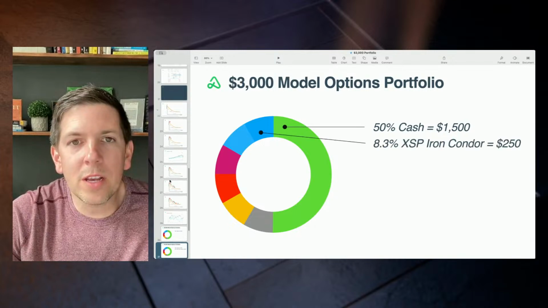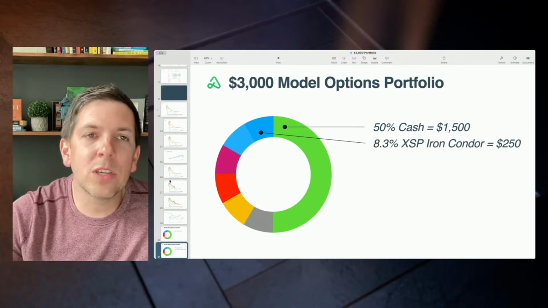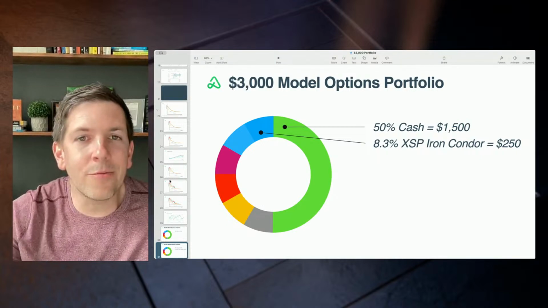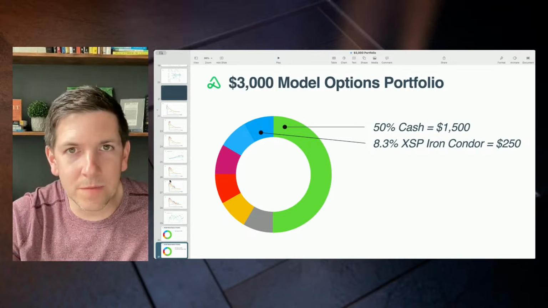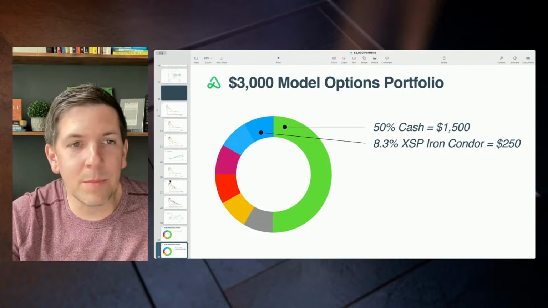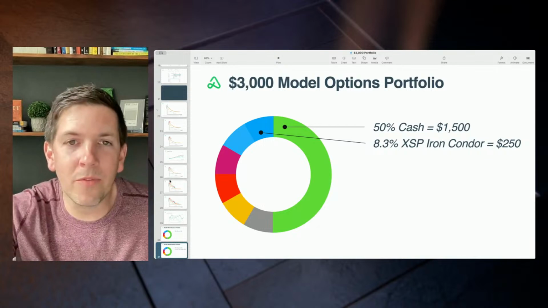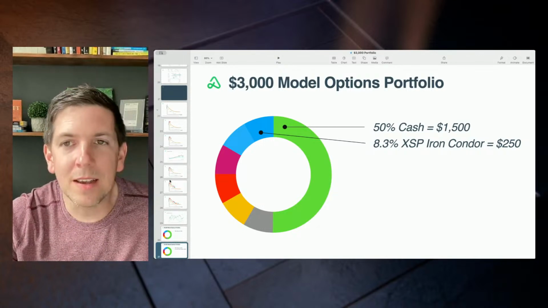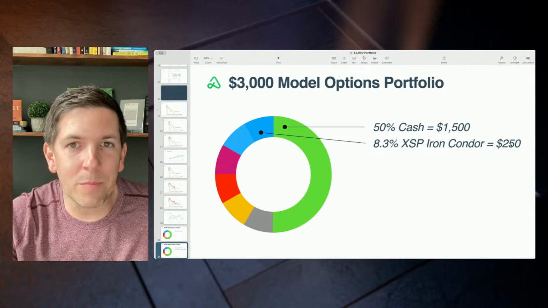Then what you're going to do is start breaking down the rest of the pieces of your pie into the smallest possible position you can. Now, I said at the very, very beginning, both days, the ideal portfolio is $5,000 to start with. If anybody ever asks me how much money to start trading options with, I tell them $5,000 is the bare minimum because the math works better at $5,000. At $5,000, you can actually get a position size that's less than 5%.